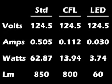Through our experiment, I hope you've gotten a better idea of the efficiency of some of these new light bulbs. However, we should point out one difference between the compact fluorescent and LED light bulb in terms of light output. A standard 60-watt incandescent light bulb has an output of approximately 850 lumens, and the compact fluorescent replacement has an output of 800 lumens, so it really can be swapped out with a standard incandescent in many situations.